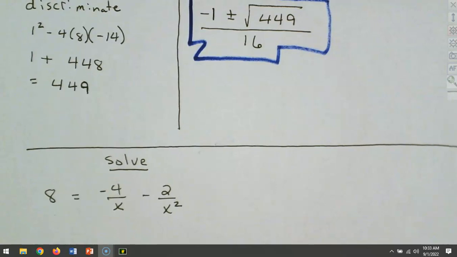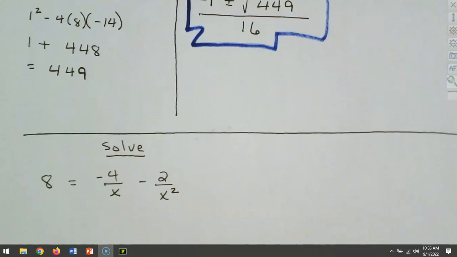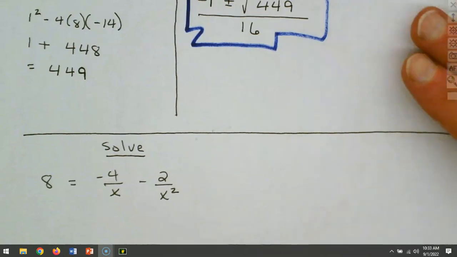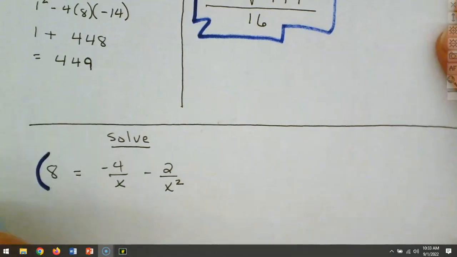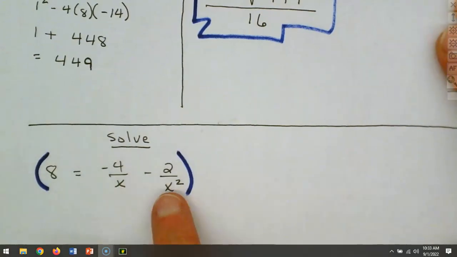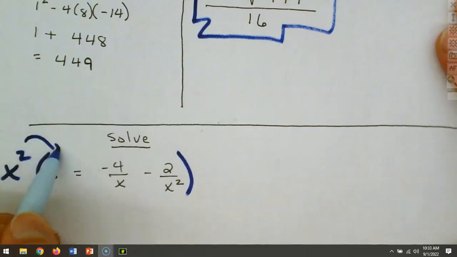We look at our denominators. What do we have in the denominator? In the bottom half of these fractions, what's in there? An x, right? Now we need to make sure we get rid of all the x's. So to get rid of all the x's, we need to multiply everything by what? Not just x. What's our largest one? X squared. So we're going to have to multiply everything now by x squared. And then we can distribute through.